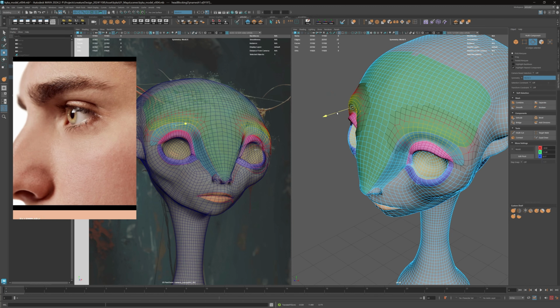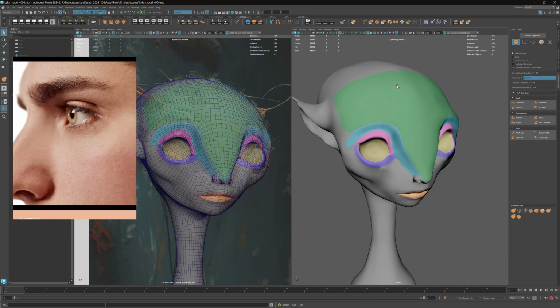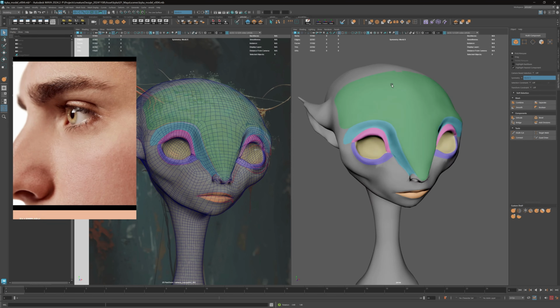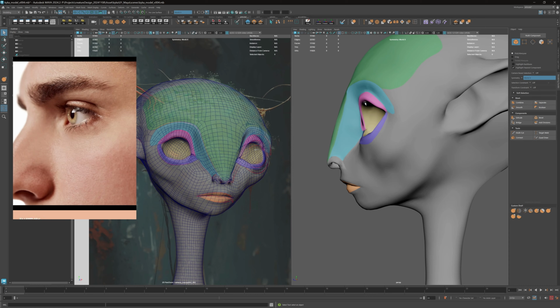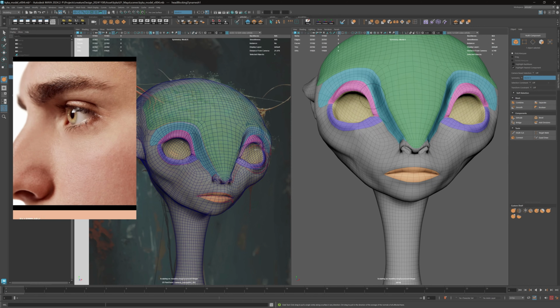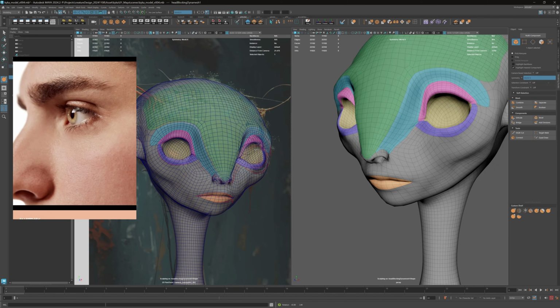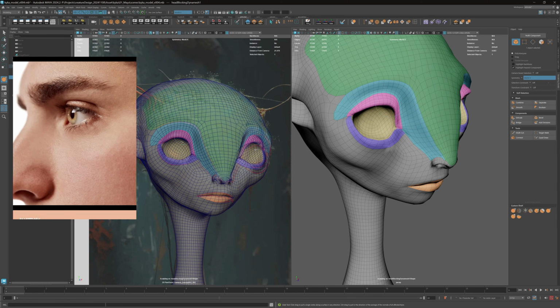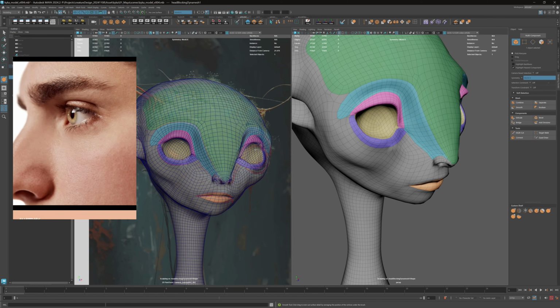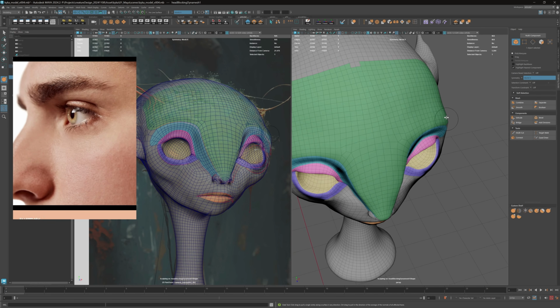And I'm switching to the soft select for that. And I think we'll refine that further, you know, heading back to ZBrush. Also continuing to think about how the eyelid is going to blink. Right? So making sure there's enough topology there and that the eyelids are forward enough and that there's enough depth there.